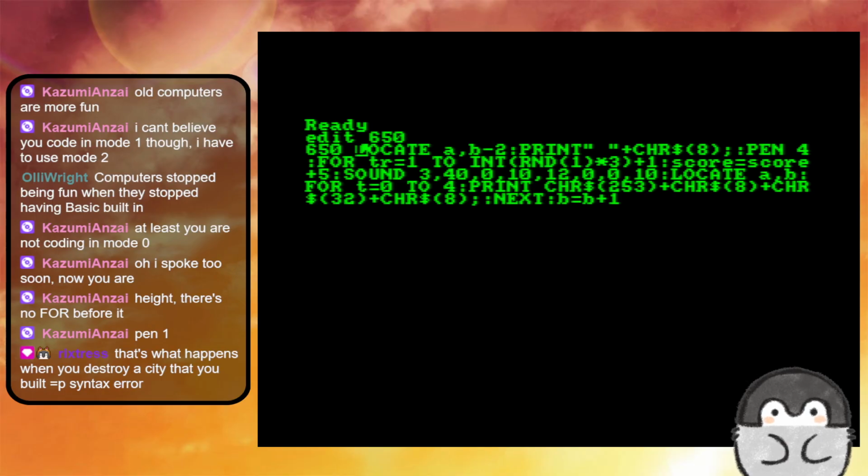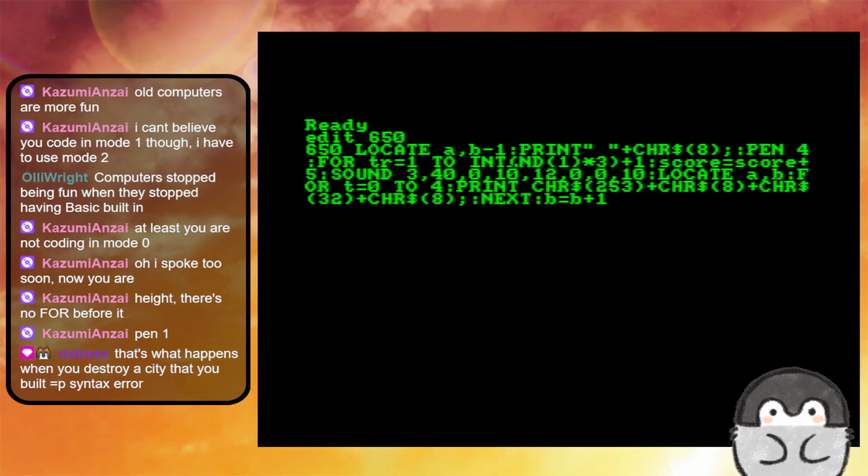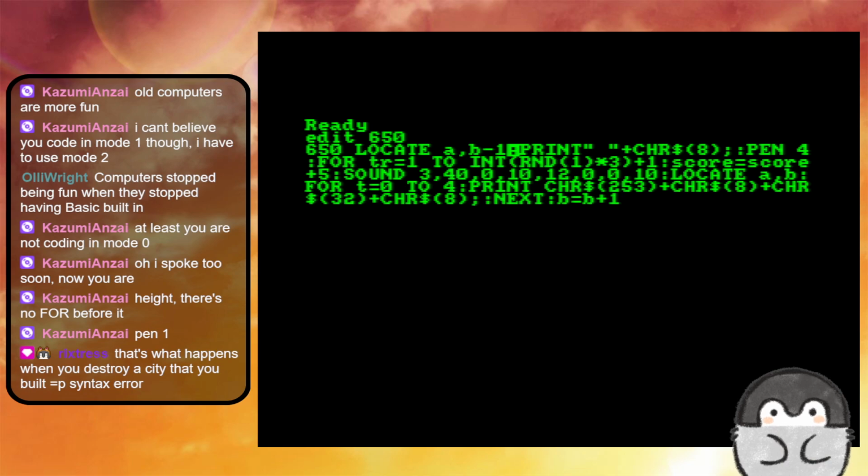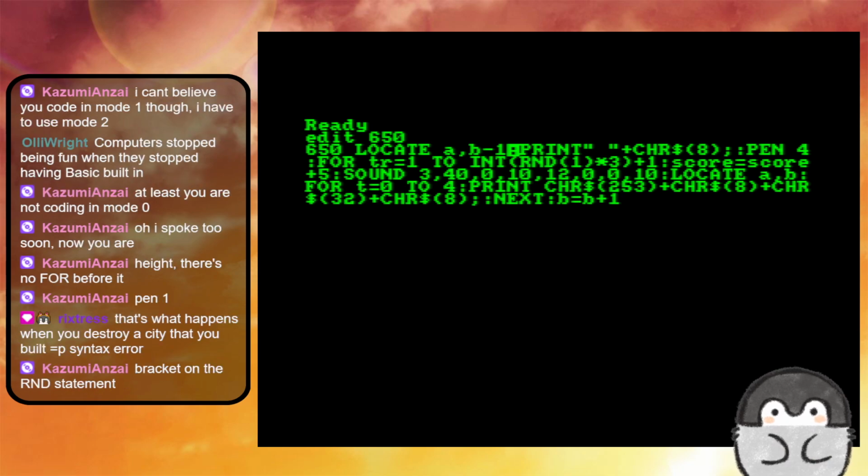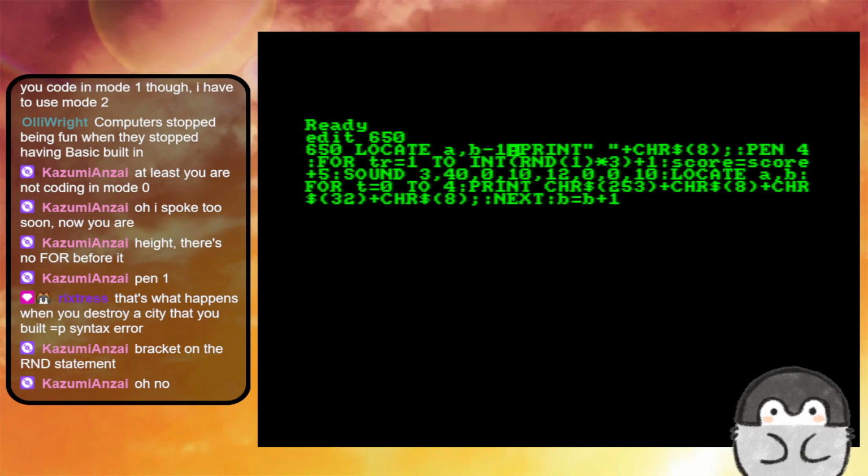650, locate A, B minus. Well, that's wrong anyway. 650, locate A, B minus 1. Look at that bracket on the RAND statement. That's right, isn't it?